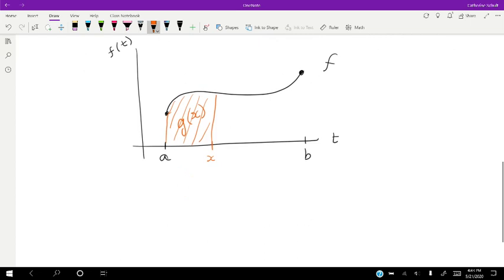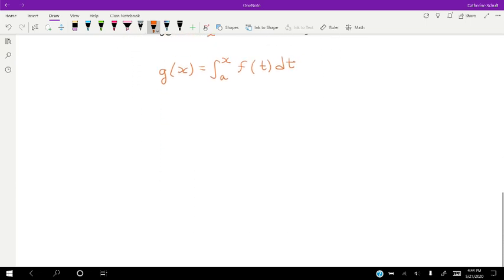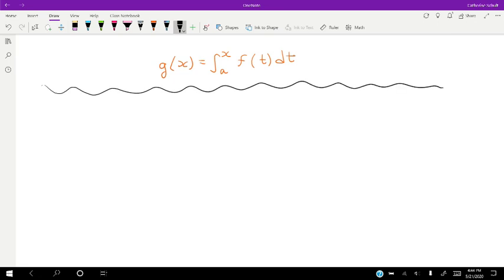And g of x is the area under a curve of f. So we know the area under a curve is an integral. So this is what g of x is, for f of t dt. It's the area from a to x of f. Okay, so let's do a little exploring about g. So again, all we've done is define g to be this area function. So what are some things that we can discover about g? So we're going to do a little exploration.